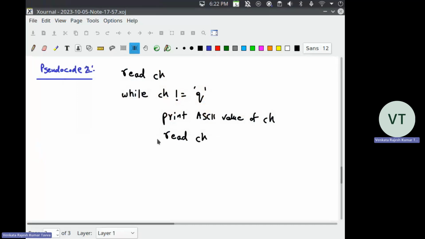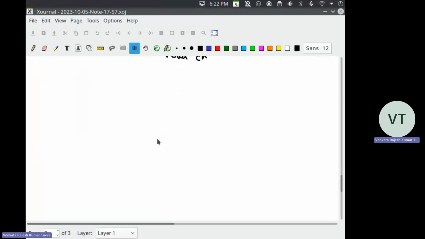Just write the logic and then translate it into a program, so that it's easy for your mind to translate your algorithm into code. All right. So do while. So should I read the character first before do?